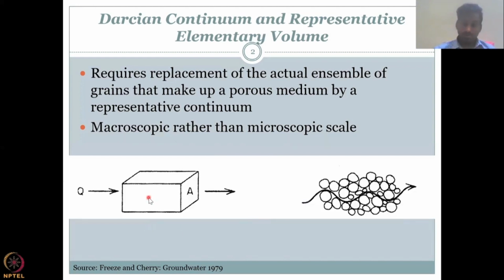However, in a macroscopic view, I don't care about the individual pores. I don't care about the individual solid particles and their shape and how they are arranged. However, I take a volume, and inside the volume, water goes and comes out. That is the macroscopic view. And all I need is the cross section of the macroscopic area and an average hydraulic conductivity to estimate Darcy's law, which is Q goes in. What is the Q that comes out?